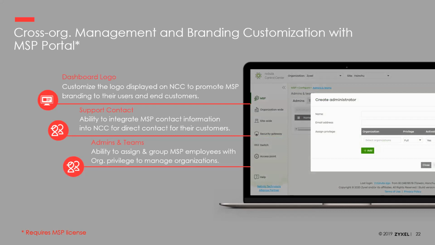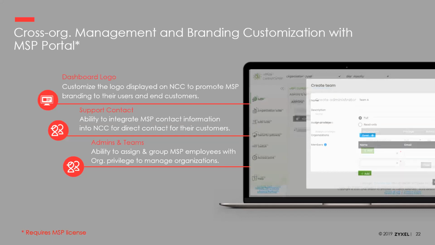And we also give you the ability to manage your admins a lot easier. So we give you a lot of admin accounts. With ProPack, you've got an unlimited number of admin accounts, and you've got the ability to granularly control different levels of access that they may have to your customers or to certain specific customers. So to make that easier with the MSP license, you have the ability to create teams to basically group different admins together and then be able to control their access as a team instead of needing to do it on an individual basis.